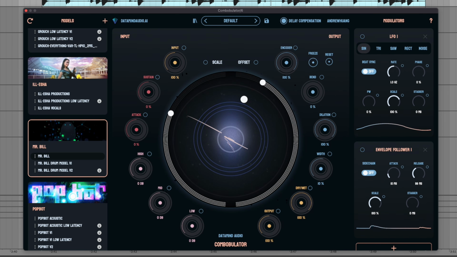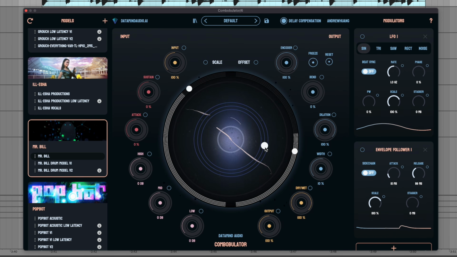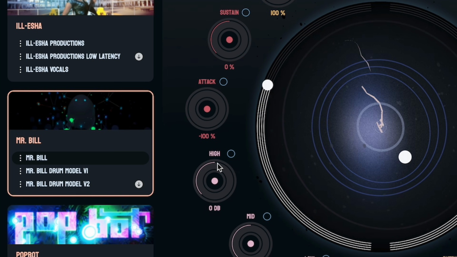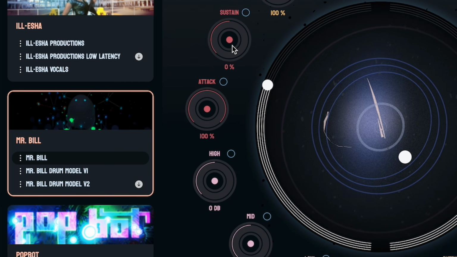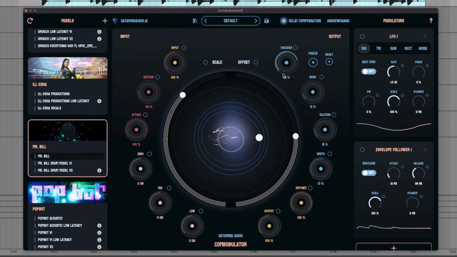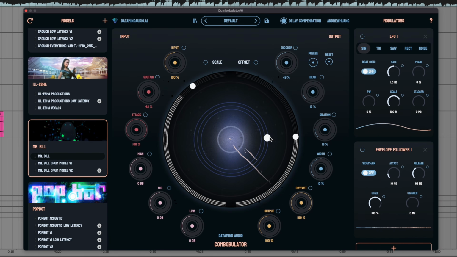So using these controls, it's basically a fancy looking XY. These are macros. And then you have a little more fine control over things like EQing and attack and sustain. There's modulation that you can assign. What if I put this on like a totally different style of music? Like my song I was using at the beginning, Gone.